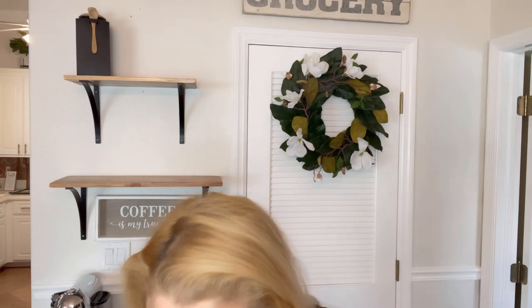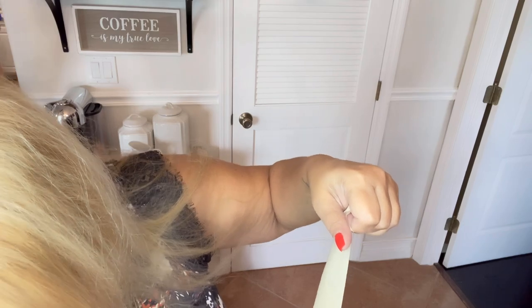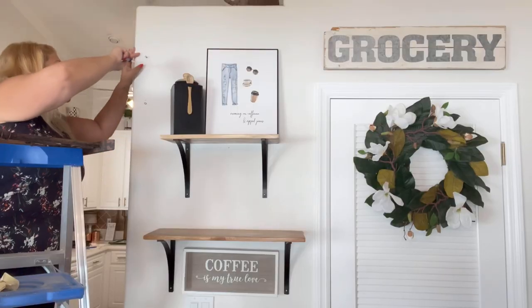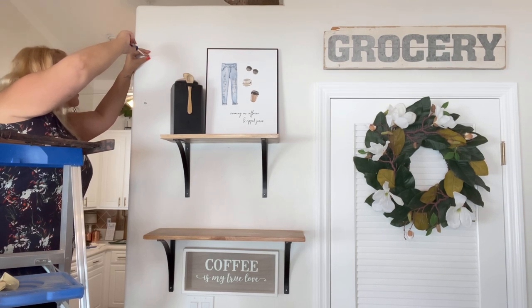Hello sweet friends, hope you all are having a great Friday! Let's get decorating. I've got a little tip and trick for you — because I'm going to hang up that coffee bar sign, grab yourself a piece of tape and tape the back of the holes where the screws or nails go. This works for picture frames too. Then you find the holes, mark them with a pencil, take your tape, put it on the wall, screw in the screws, and they're perfectly done.